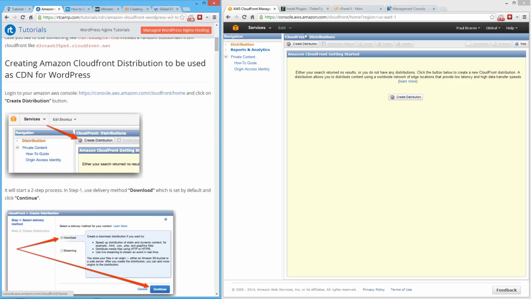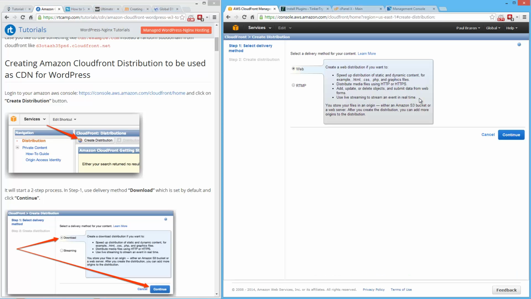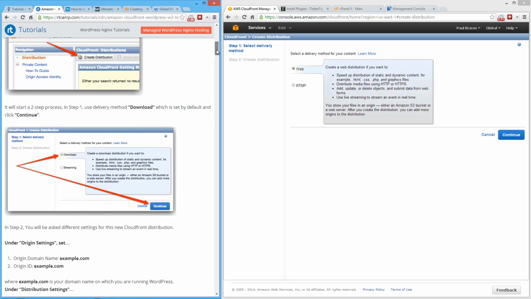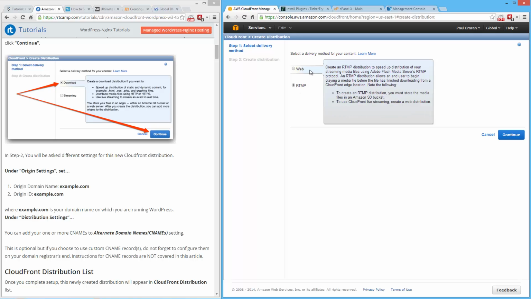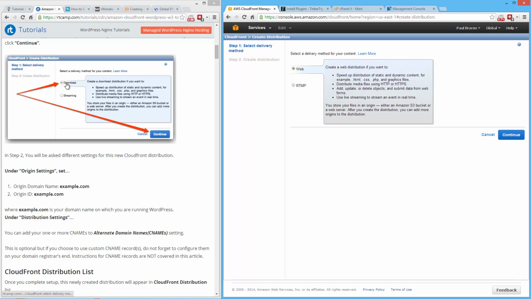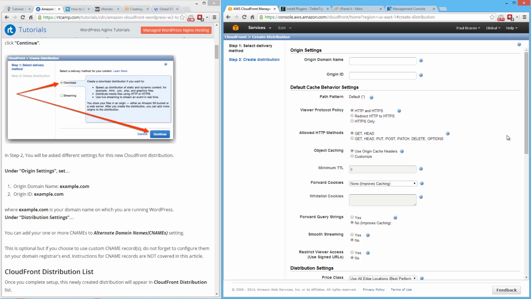It gives you the URL, which is pretty handy. It tells you to click Create Distribution and scroll down. Download, they've now renamed Web, but you'll see clearly this is something else entirely. So Web is what used to be called Download. That's fine. Click Continue. Under origin name, it's my domain name. So this is my origin. Watch this. Notice there's no S3 buckets available. I have a blank Amazon Web Services account.